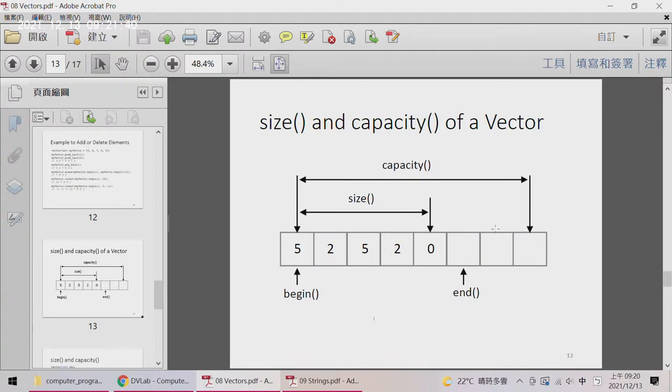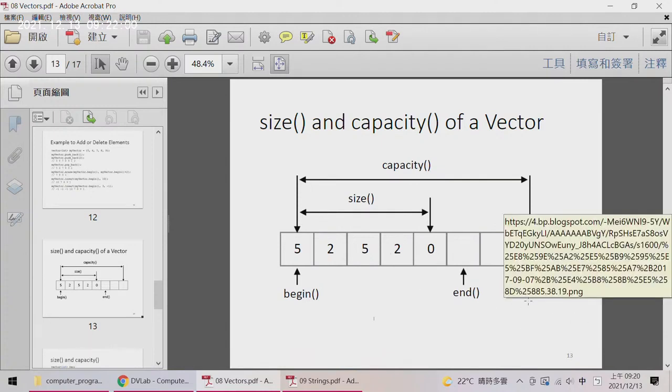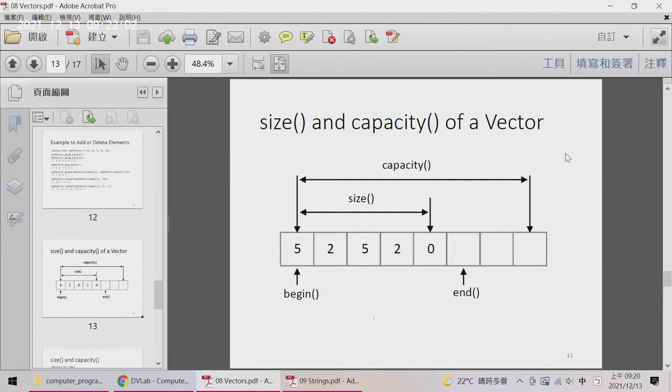In this example, the memory of 8 elements is allocated for this vector. So the capacity is 8 because the memory size of this vector is 8. And the capacity is always equal to or larger than size.